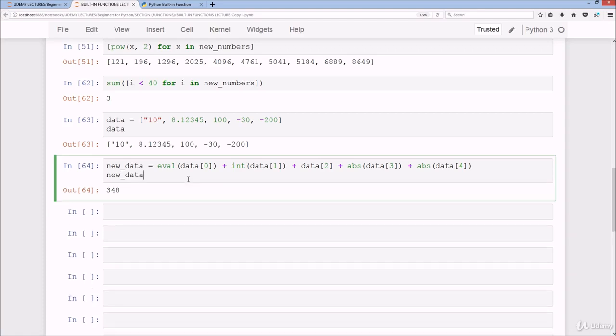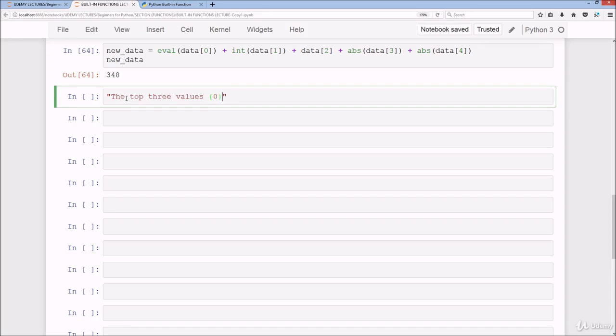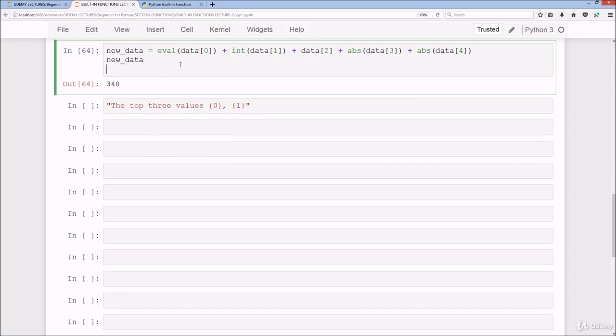And let's say, just scroll down here a moment, let's say we have a string, so the top 3 values, and I'll explain in a moment why we're putting these numbers in the curly brackets. So we want the top 3 values from the new data, or rather from the data, so this would be this here.